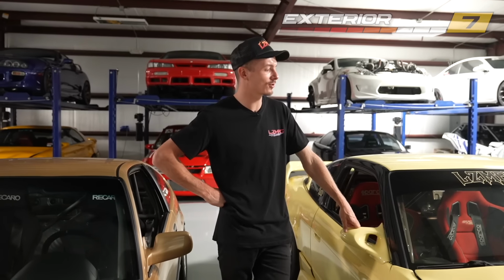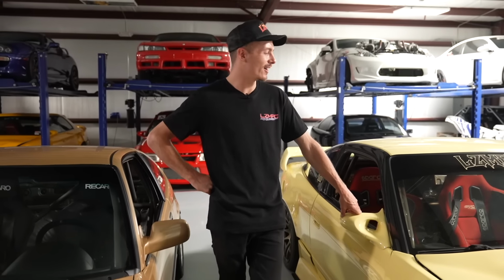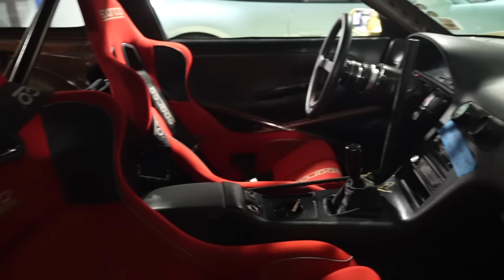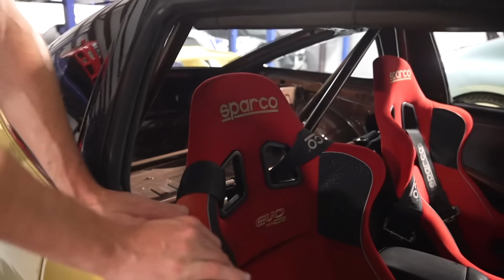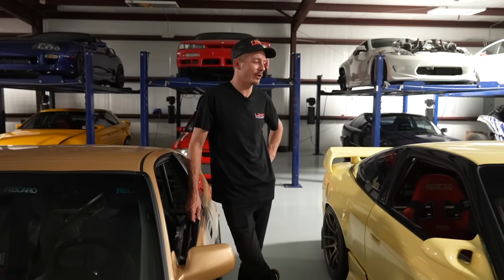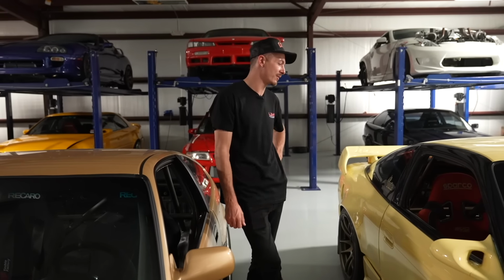I feel like it's kind of a harsh score because this thing is my baby, but if I saw this and it was someone else's car, I'd be like, you could do better, you know? Interior wise, still really clean for an S13, no cracks in the dash. It's missing a couple of vents because I drive so fast that they just fly out, but it's still got door cards, half painted interior. Pretty cool. I would give the interior a solid 7 out of 10. It would have been a 6 out of 10, but we actually just recently redid the whole handbrake setup that was getting rusty and cracked, so it got a little boost up there.